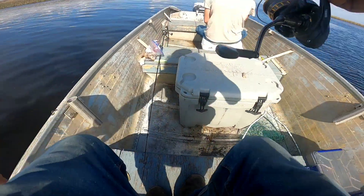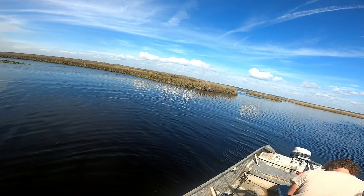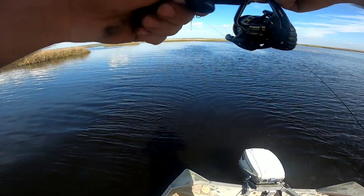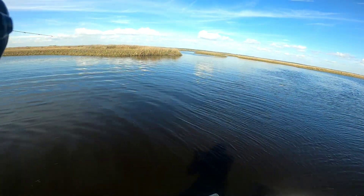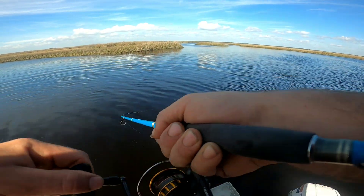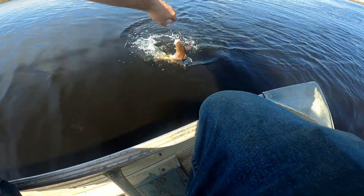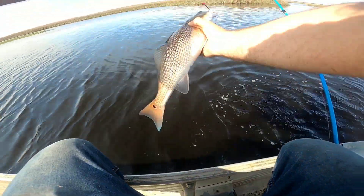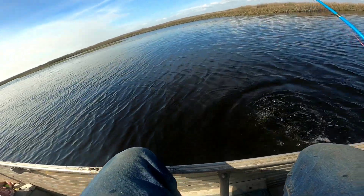Oyster bars are still barely up a little bit. There he is — that's a big fish. That's a pretty good fish — they've all actually been pretty good fish. I think it's a small red. That's what it looked like to me — it is, small red. I don't think he's legal though. Hey, it's a red though, man! Slightly bigger than the ones we were catching the other day. Reds fight so much harder than the rest of these fish — well, sheephead are probably about the same for their size. Got a small red, not the keeper red I'm after, but it's the first one.